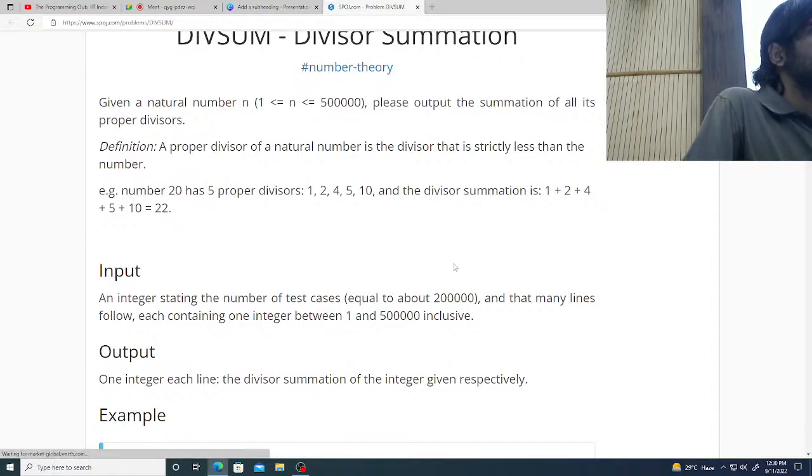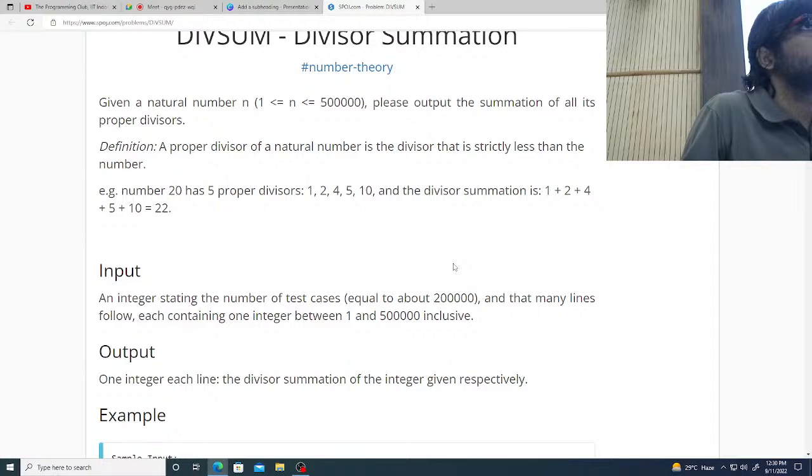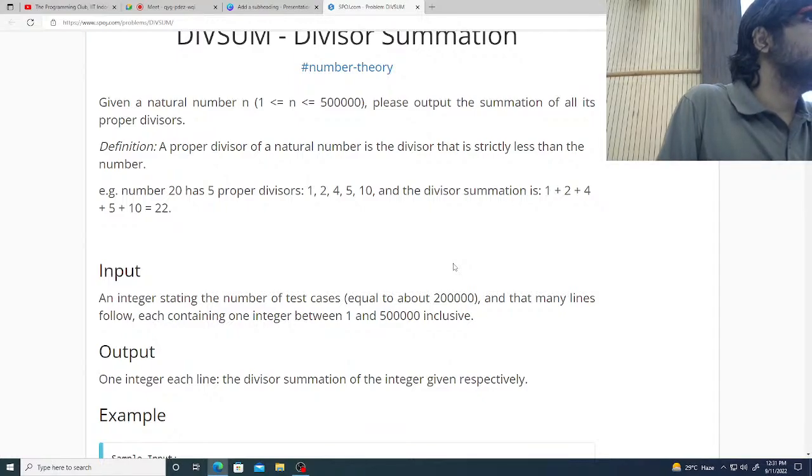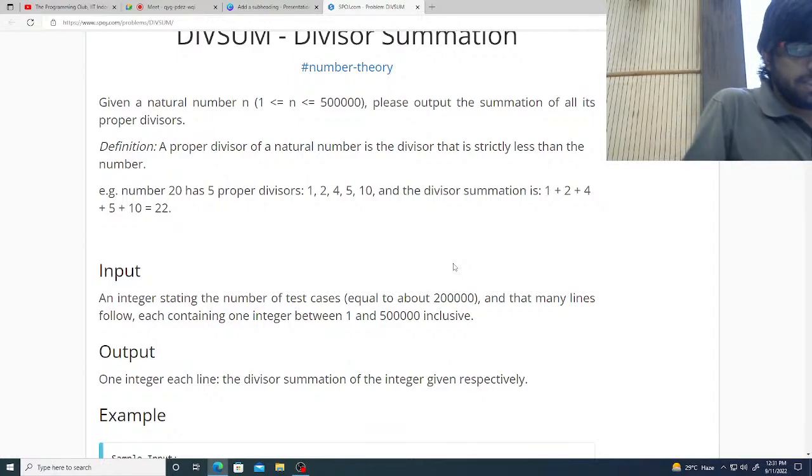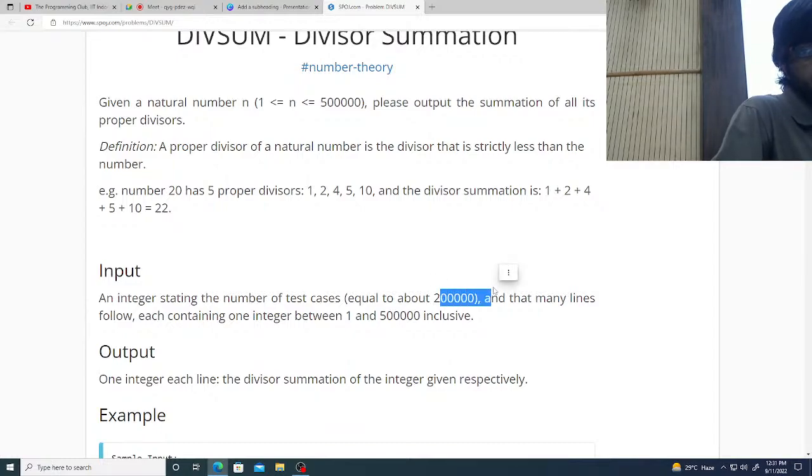Basically, what she said was we would define, let's say, a function for sum of divisors of n, then we would go from 1 to square root of n. And if we find the divisor d, then we add d and n by d, right? Yeah, that is correct, but it would take slightly more than the time limit. Calculating prime factorization also takes root n time. The test cases given are quite large, so if we go test cases into root n time, that would cause a problem.